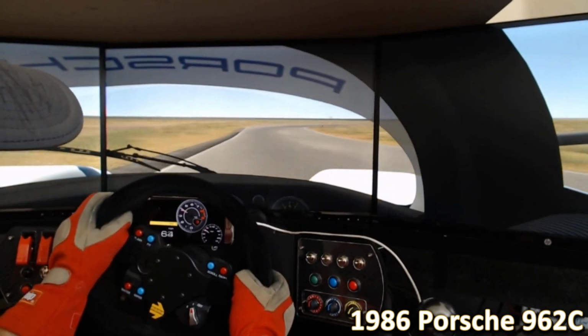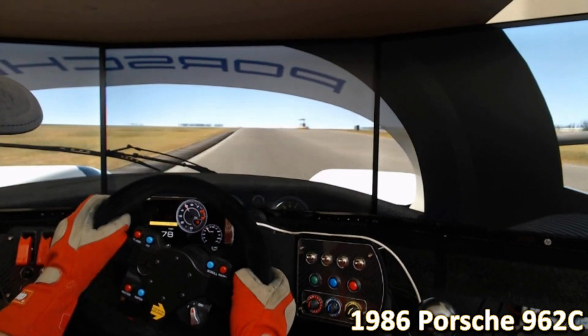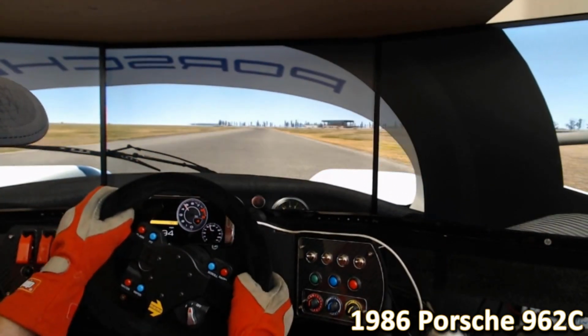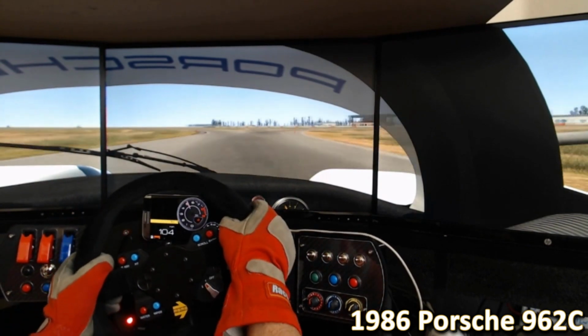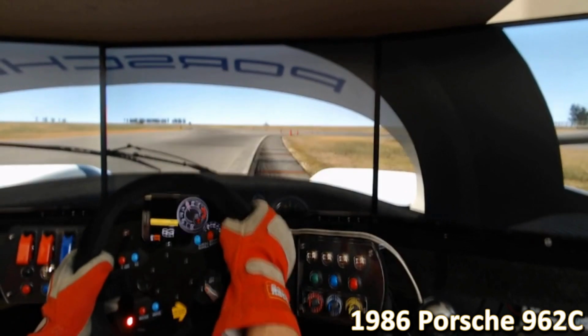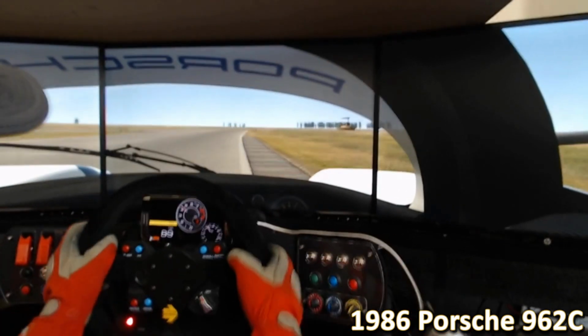So I'm just taking it a little bit easy here, reestablishing myself with the proper racing line. Tricky corner, this one is here. This one as well. You can easily overdrive the exit on this corner here and find yourself in the dirt.